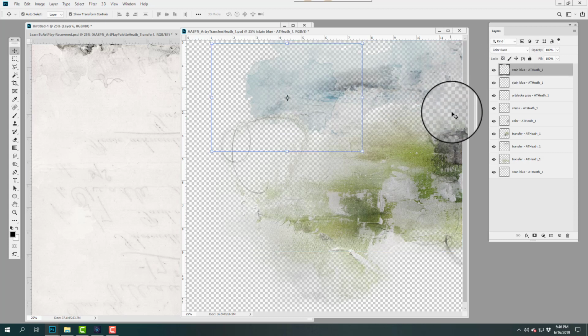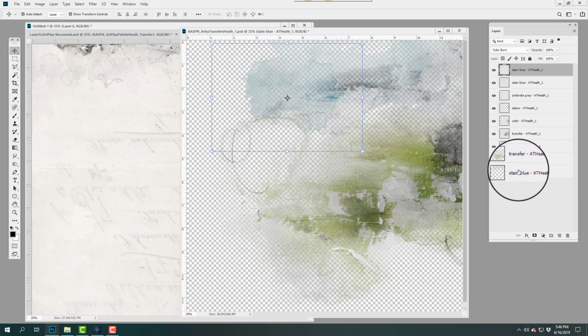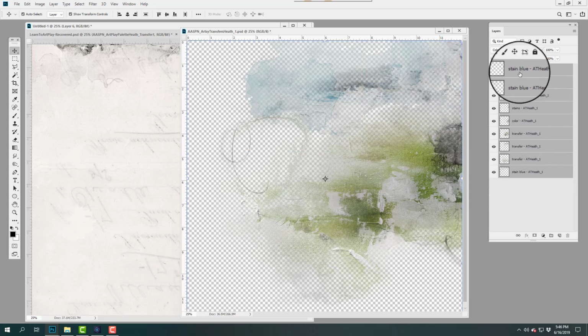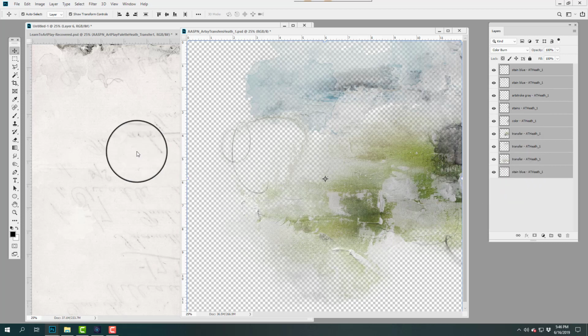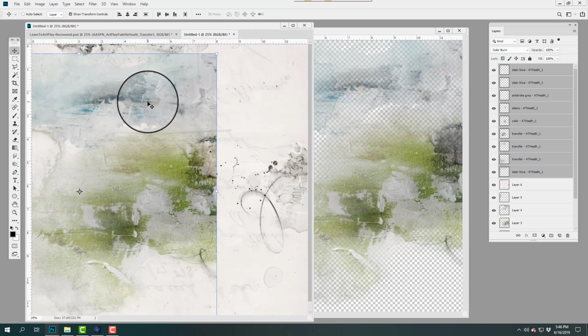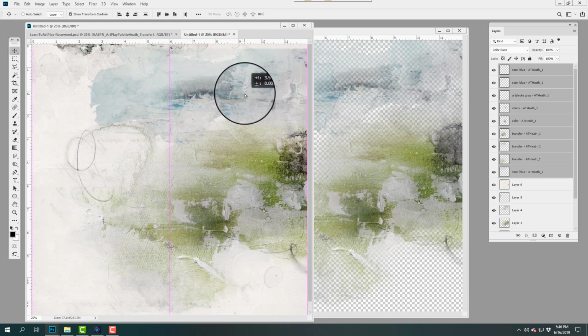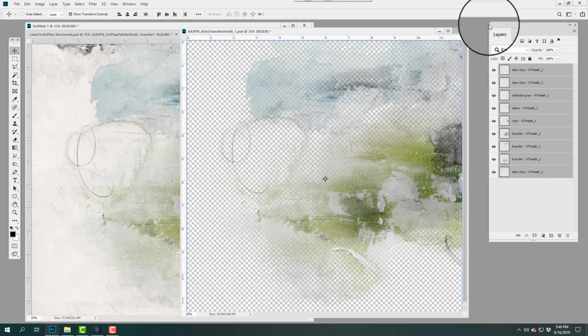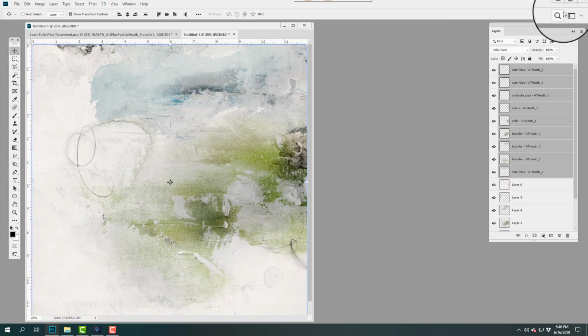To do this, I'm going to select the first layer in the layer stack, hold down the Shift button on your keyboard, and then click on the last layer. And you'll notice that this selects all of the layers in between. And then with the Move tool selected, you want to make sure that you have that Auto Select option unchecked. Remember, this is located at the bottom of your screen if you're working in Adobe Photoshop Elements. And then it's going to be that same process of clicking down, holding down that left mouse button, dragging, and then releasing, and just moving this transfer into position. Go ahead and click OK. And so now you can see that we have another layout foundation.